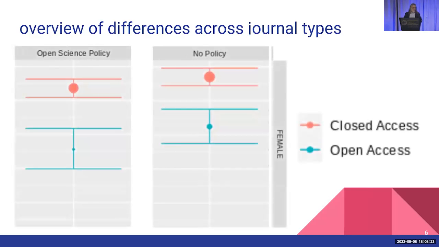But let's drill in. So zooming in, we can see that, somewhat surprisingly, the open access journals as a whole have substantially worse gender ratio than closed journals. And as we present in the abstract, there's a very similar pattern with respect to journals following open science policy. This suggests that openness alone does not solve all of these problems, that we need to look at openness and inclusion with respect to each of the actors. Making readers more diverse does not necessarily make other actors in the scholarly ecosystem more diverse.